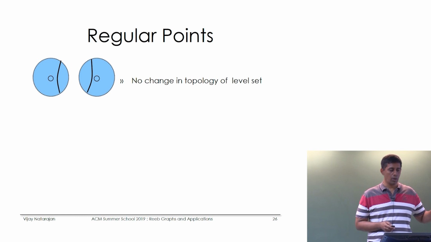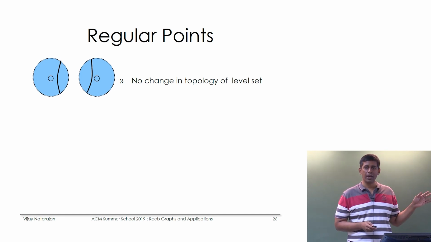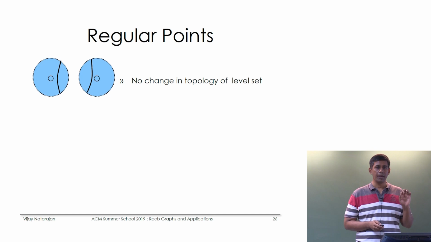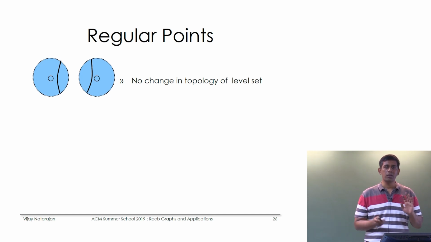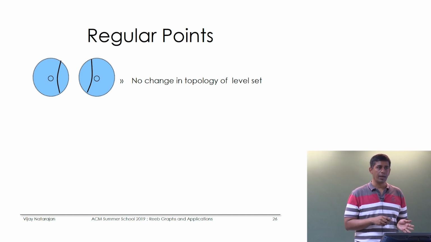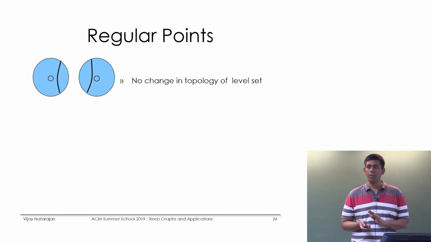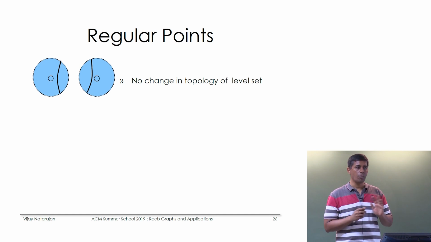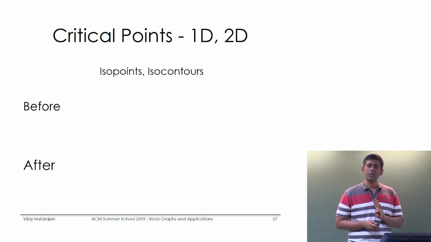Okay. So in these examples, the point in the middle is a regular point, and what I am going to show you is before and after pictures. Before I pass through the regular point and after I pass through the regular point, in solid I am going to show you the iso contour. The center will be the point and the blue disk with the dotted boundary is the neighborhood of this point. You can clearly see that the topology of the iso contour does not change, before and after, left to right.